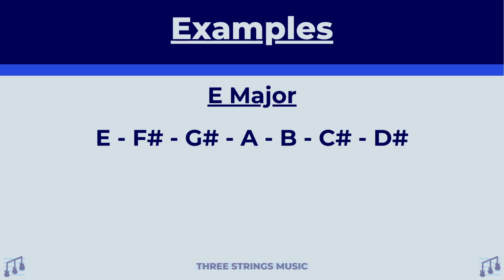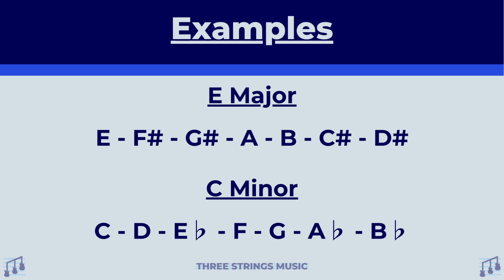Now, I don't want to spend too much time talking about scales today, but to just give you an example of what exactly this looks like, I'm going to show you two scales right now. This first one is E major. Don't worry too much about the scale itself, but the main thing I want you to take away from this is noticing how anytime a black key would be needed, it's F sharp and not G flat. So we've got F sharp, G sharp, C sharp, and D sharp for this E major scale. The opposite of that would be in this C minor example, we've got all flats, C, D, E flat, F, G, A flat, B flat.